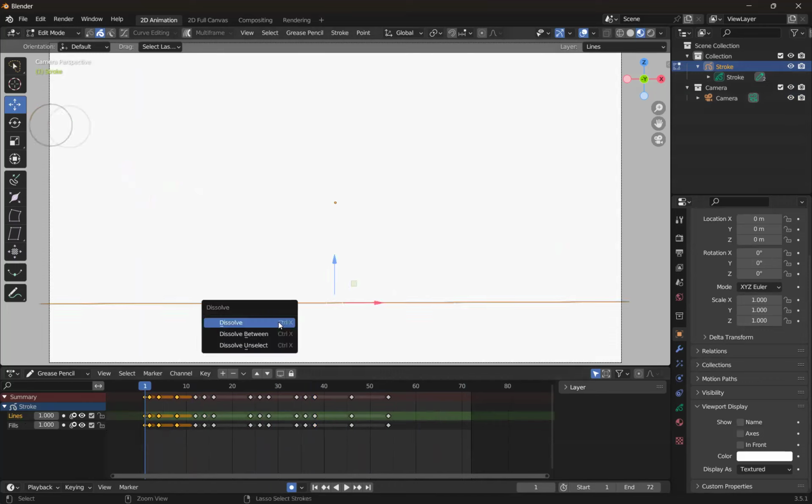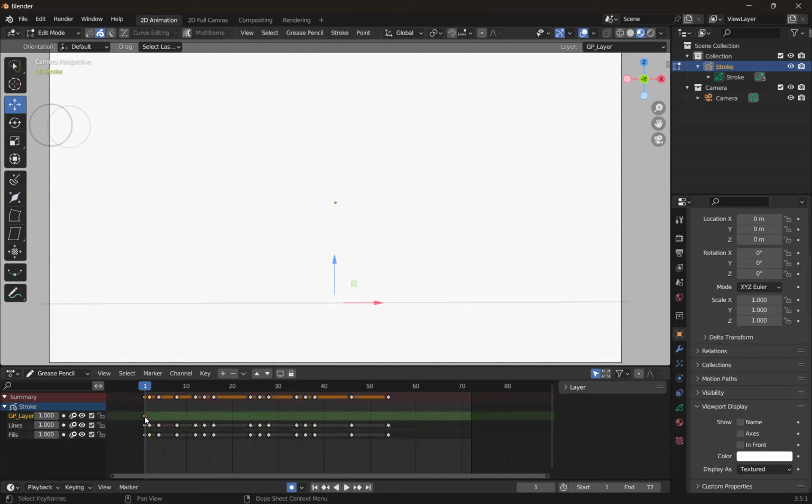What if I cut this, dissolve, and then add a new layer, then put this here. Hello, paste. Did it paste properly? No, it didn't. This is still blinking like that. I'll just make a new one.